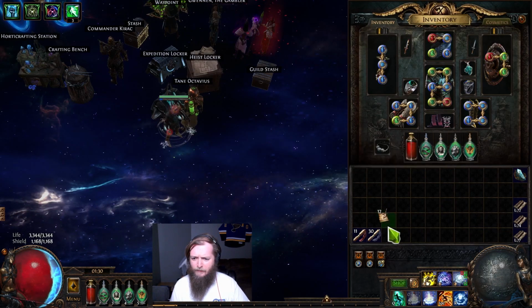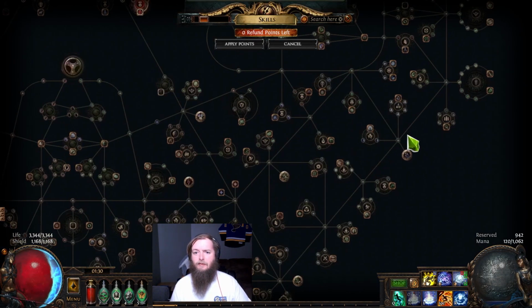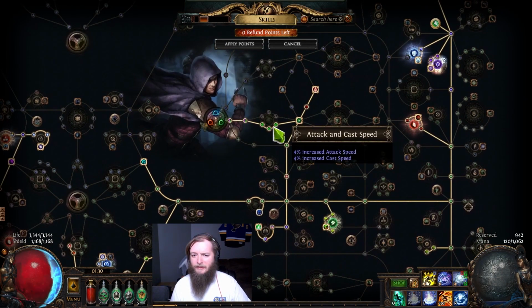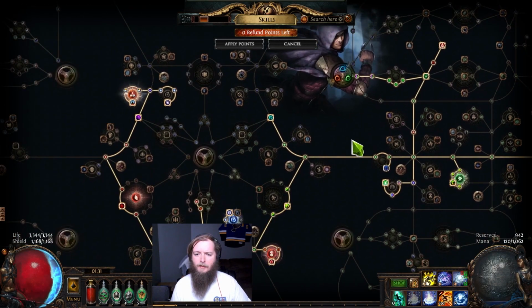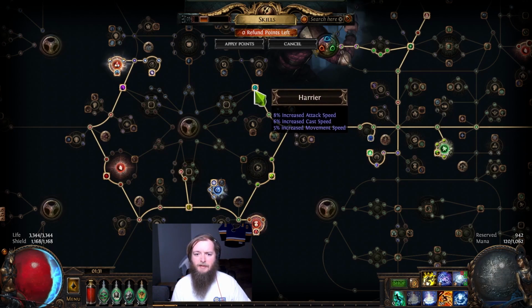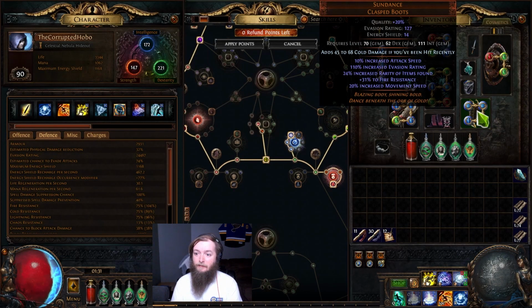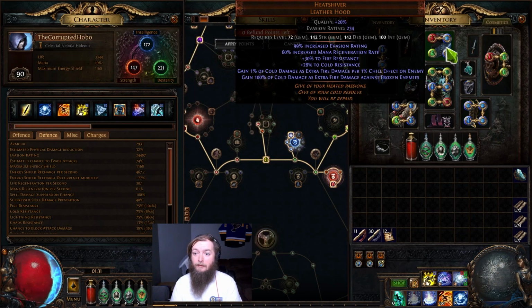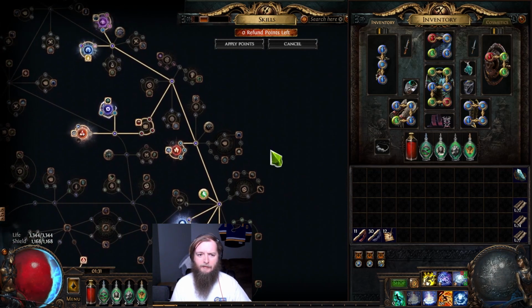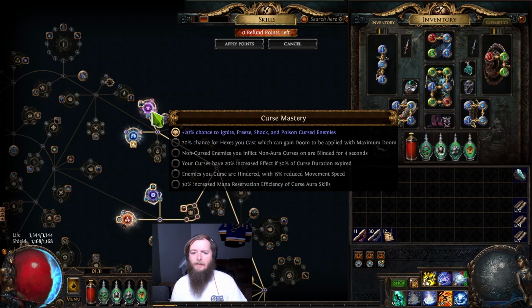So then as I was testing, it seemed like my biggest issue was cast speed. So on my passive tree, I rerouted through the beginning here to get 12% cast speed. I found 2 points to put up here into Harrier. This is more cast and movement speed. Well, yeah, one of the points I pulled out of this fire res because I don't need that, because I have fire res covered on boots and helmet now. So we're good there. And then up here, I got this mastery to give me chance to ignite, freeze, and shock and poison cursed enemies. So now that's an extra 20% chance to freeze. And then I went further with it.